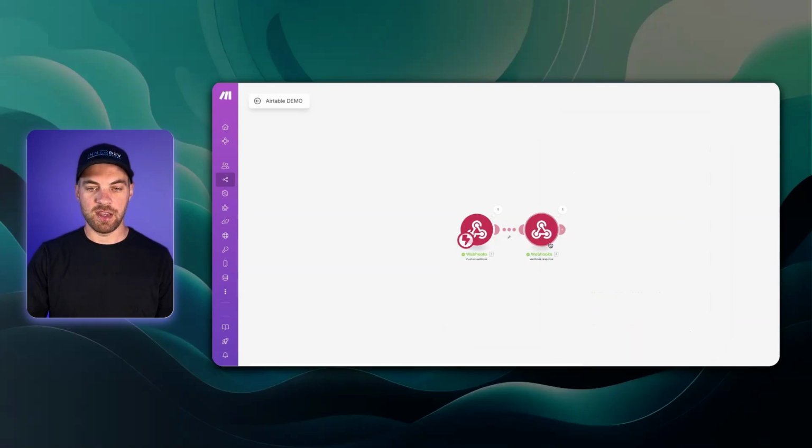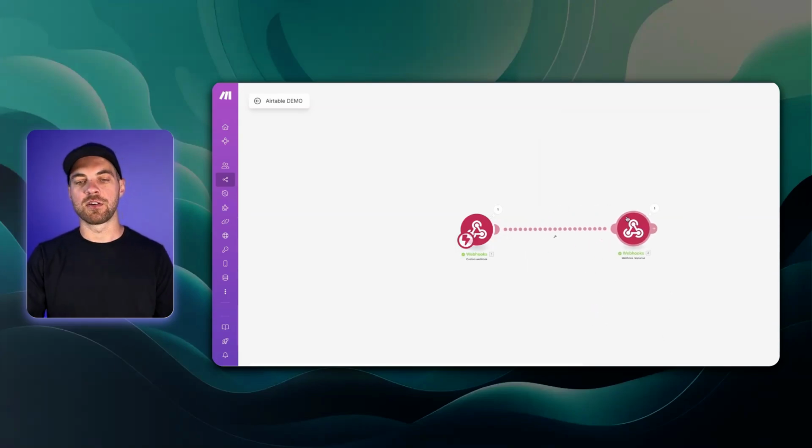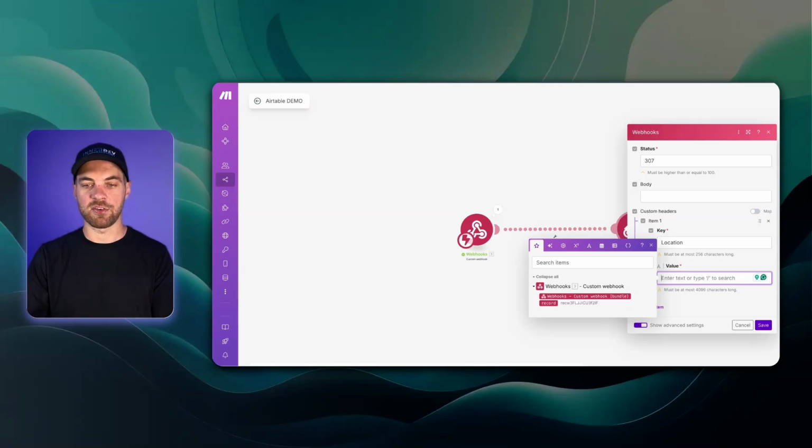If I hit save, what it would actually look like is we'd have additional modules in between here. Same thing that we've been doing if we're creating a customer in QuickBooks, we'd have our create customer module, and then the output or the response that it provides would have the URL, and you could just add in that customer URL right here. I'll just have it navigate to Google just as an example.